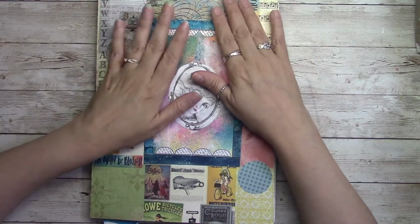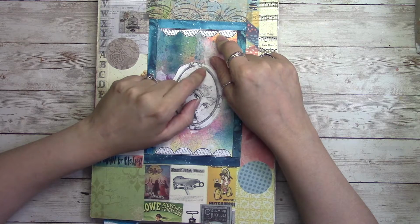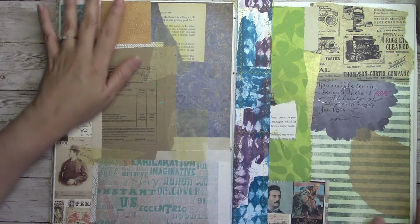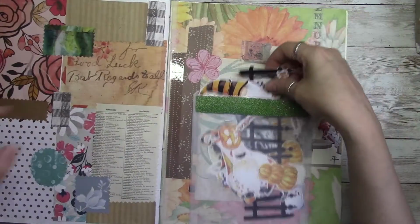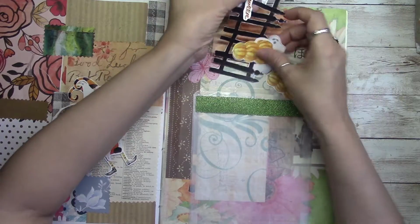So today I want to come to you with my scraps collage book, and I thought that since we're in the month of October, maybe I should do a Halloween page. And so I did cut a few images out, and what I'm gonna do is put some music on because I don't want to make this video too long. I have an image here that I cut out, and I have a few other images that I cut out, some Halloween images. So I just want to make a really cute page for Halloween.